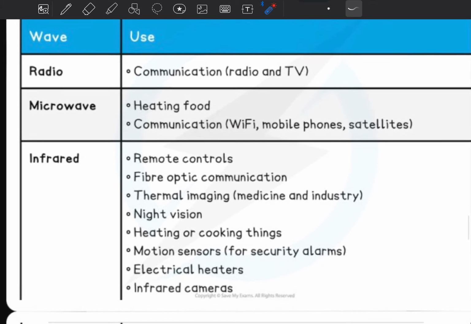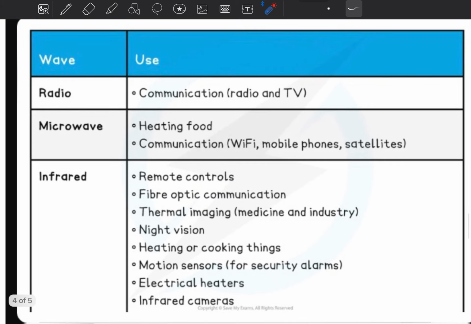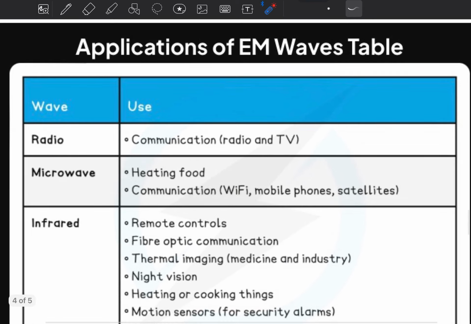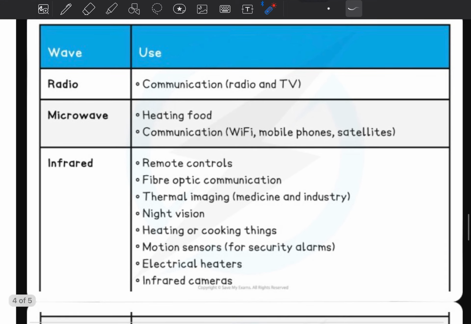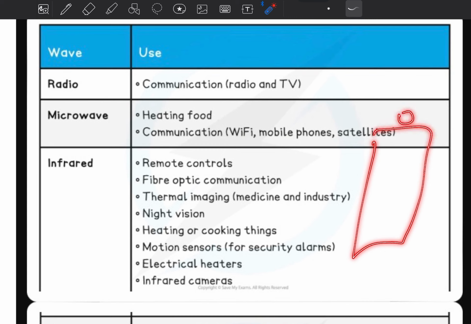Infrared sensors, you can see infrared sensors in the malls, at the entrance doors. You can see the two doors, and they have a small sensor which detects the person coming, and then it opens the door. Infrared waves are also used in remote controls. If you have a television remote, you can see a small light in front of the remote, and it has a red light. That basically is the infrared light.